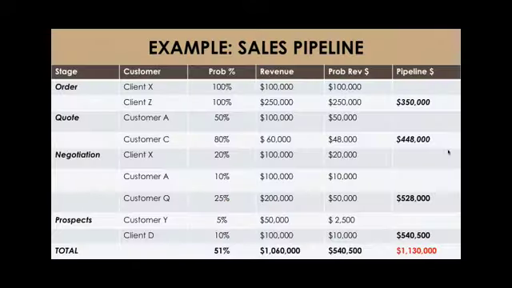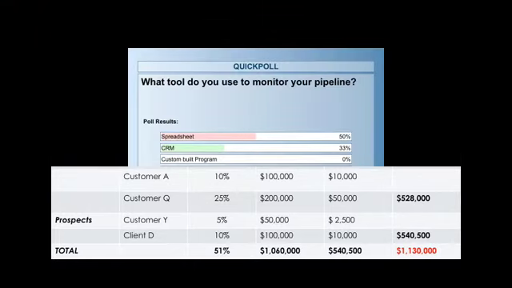All right, so what we've got there is, and I'll just share the results with you. You can see 50% of you using a spreadsheet, 33% with a CRM, 17% using pen and paper or whiteboard, something similar to that. So that's all good. I find that very few of the CRMs give you the reporting where the probability, they allow you to put probabilities in, but the reporting is all on the revenue column, not the probability of revenue column. And for me, that's a little bit problematic.